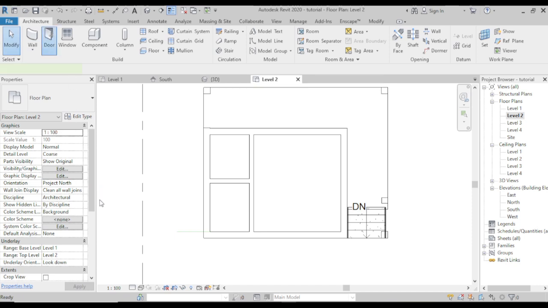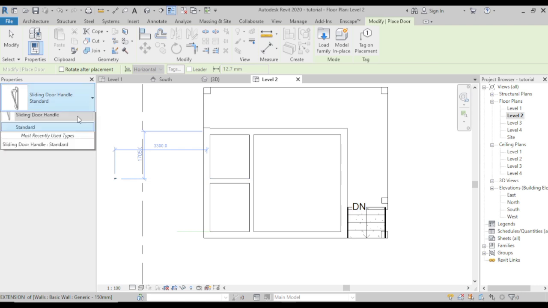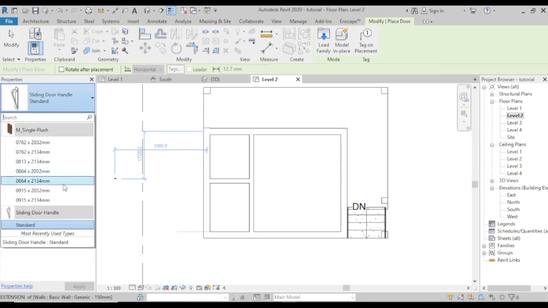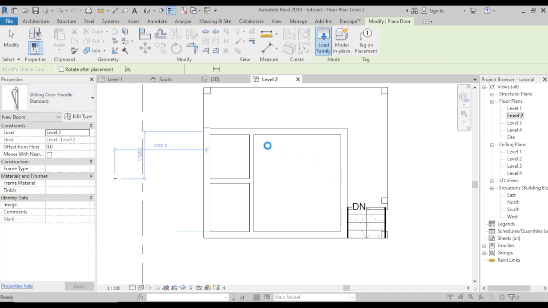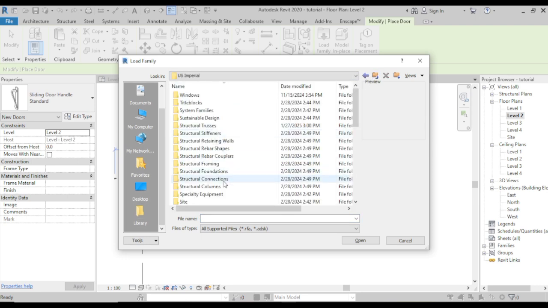Let's add a door. 900. Did we import any door? No. Let's import a door. That will make sense. So load the family.